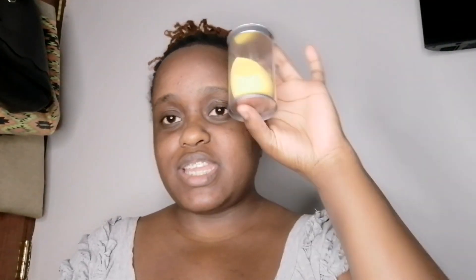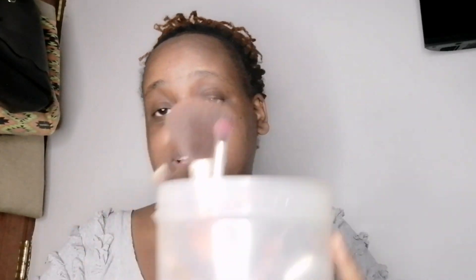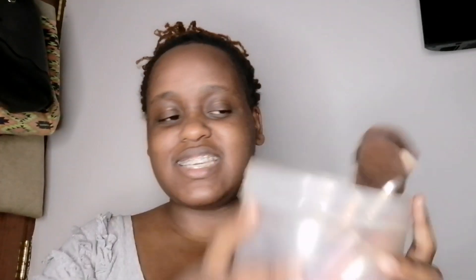For makeup application you need a beauty sponge. This is my beauty sponge that I still haven't used. I highly recommend a beauty sponge for beginners — make sure it's damp when you use it. Of course you also need some makeup brushes. Mine are very dirty — excuse me! In tomorrow's video I'll be showing you which brush is used for what, and I'll also show you how to clean them.